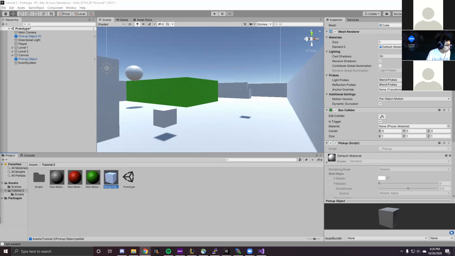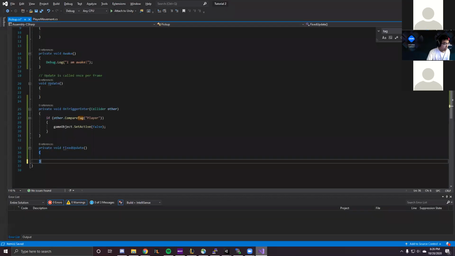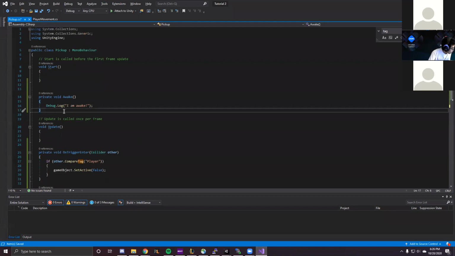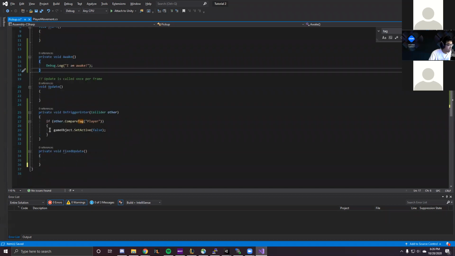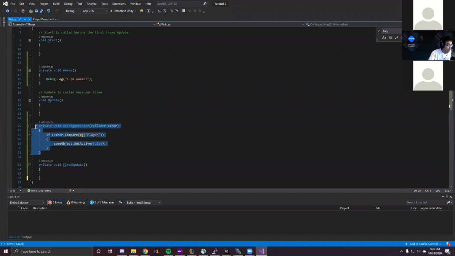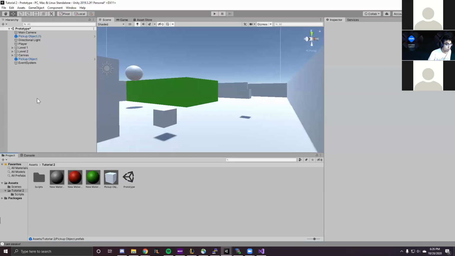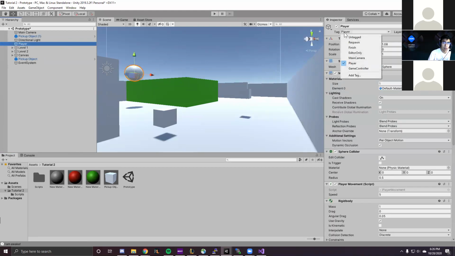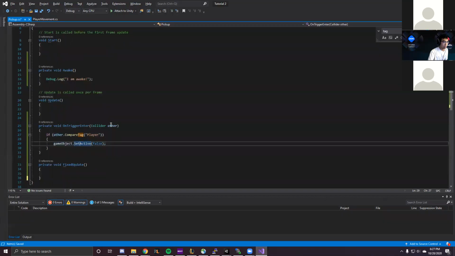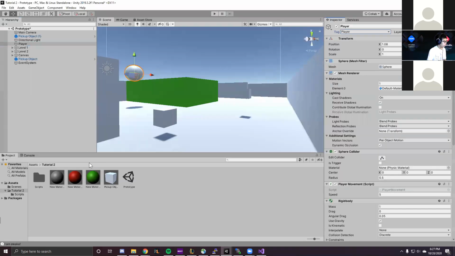Christian, can you show your code again? Yes, sure. I think there's a couple of errors that people are getting. Is the cube supposed to disappear on trigger enter? For this one, yes. So if it's not disappearing when you have this code, I believe it would be because your player might not be tagged. So if you go to your player object and you tag it as a player, then when we compare other to player, it should equate to true. Does that fix your problem, Peter?